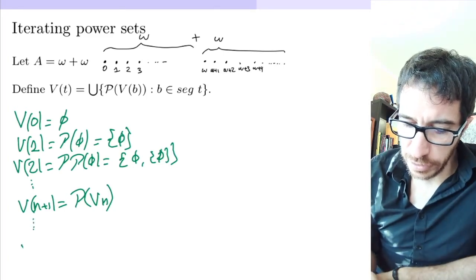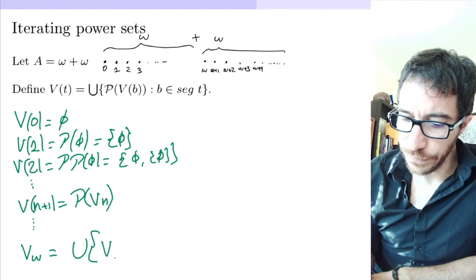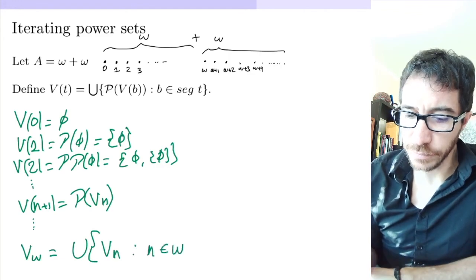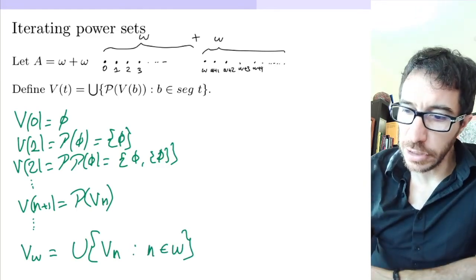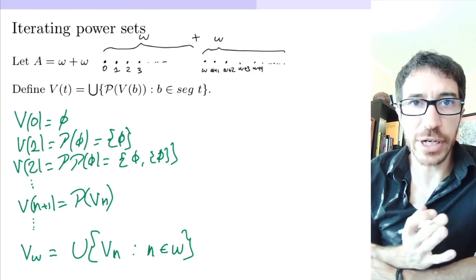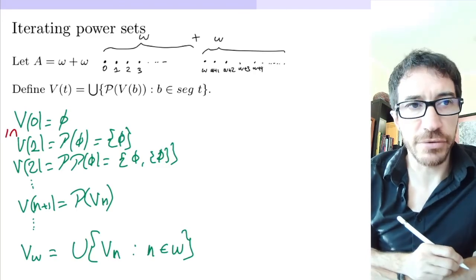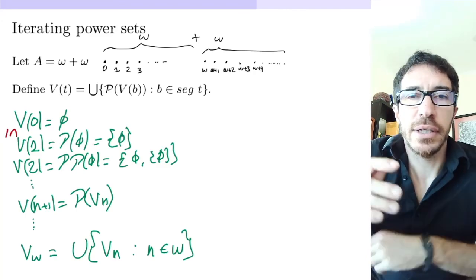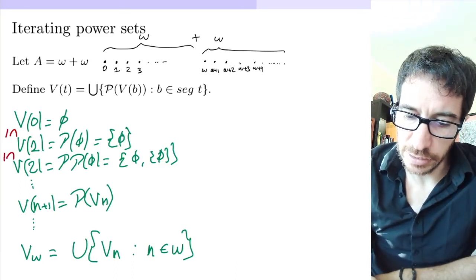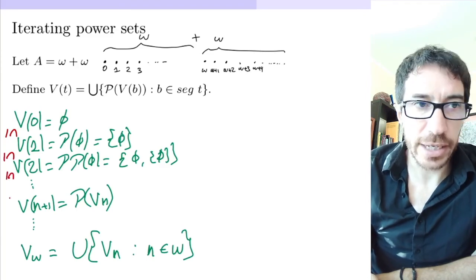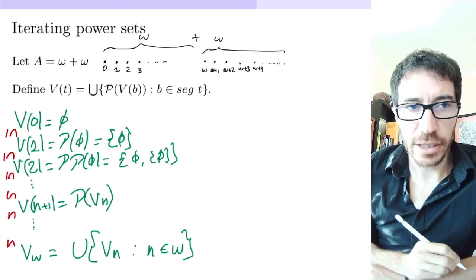And then, I don't know if you remember, we defined at some point V omega to be the union of all these Vn's for n in omega. You guys remember this? If you notice, it happens if you start with the empty set. If you start with something else, it's not true, but if you start with the empty set, you get that V0 is a subset of V1, just because the empty set is a subset of everything. And then if you have something a subset of something and you take power sets, this preserves being a subset. So we actually get a chain of bigger and bigger subsets, and then here we get the union.